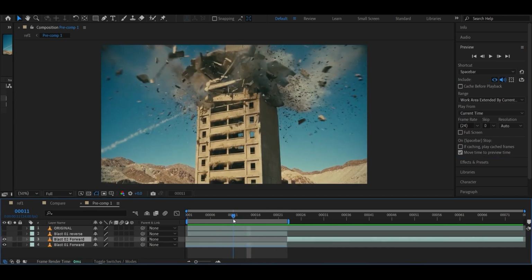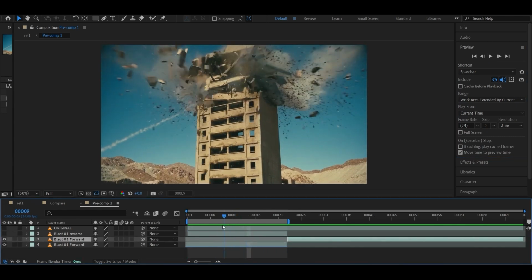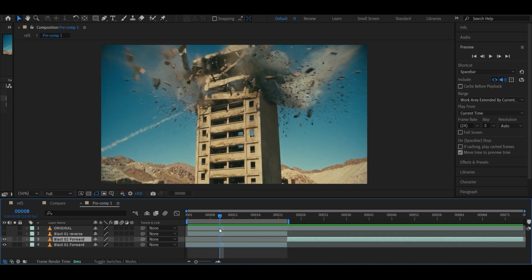If we look closely, I can see a bunch of FX elements. Our main hero elements are, first of all, RBD. The RBD simulation is there for sure. Then we have a lot of debris simulations, so we got two elements.